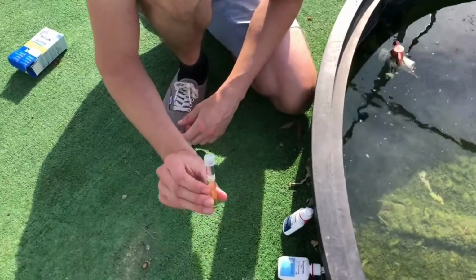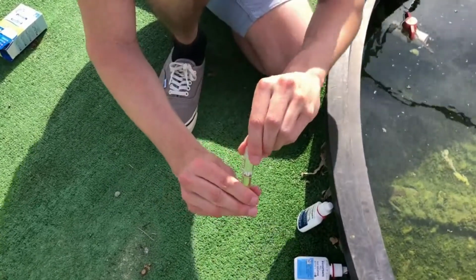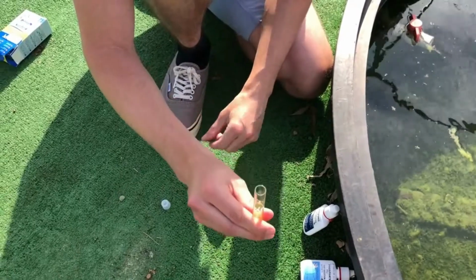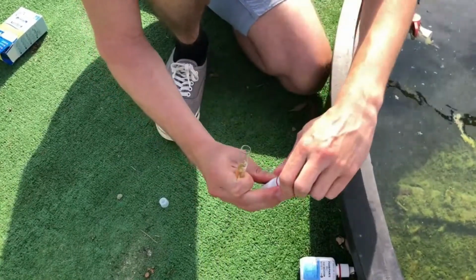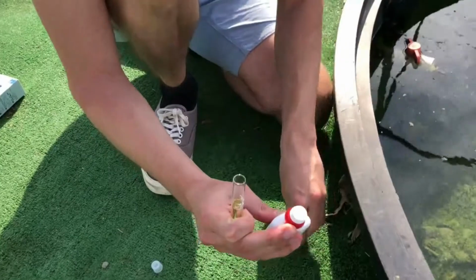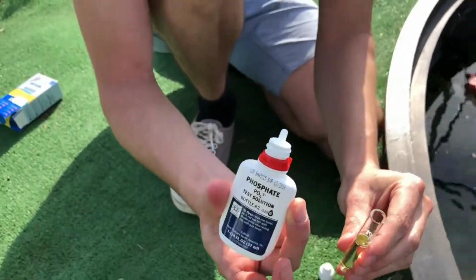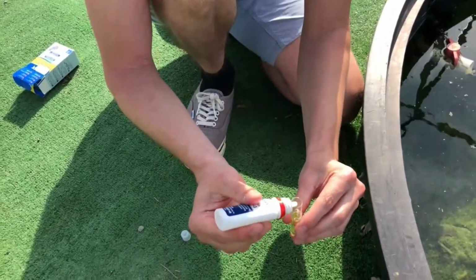Okay, immediately after adding the 6 drops from the first bottle and shaking, we add in 6 drops from the second reagent bottle. Phosphate bottle 2, add 6 drops.